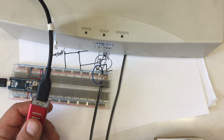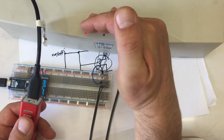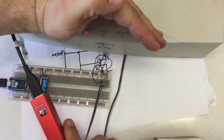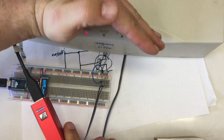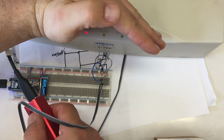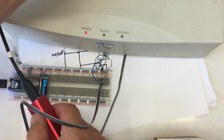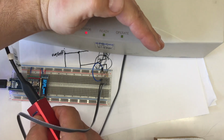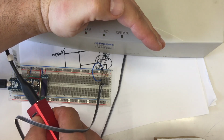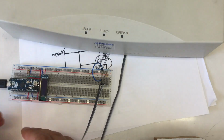Okay, 1, 2, 3. Well, I have to admit the green lights are quite dim. I mean, you can see them. I never seen them in actuality. And of course it's very bright here, but yeah, it's working. Whew.